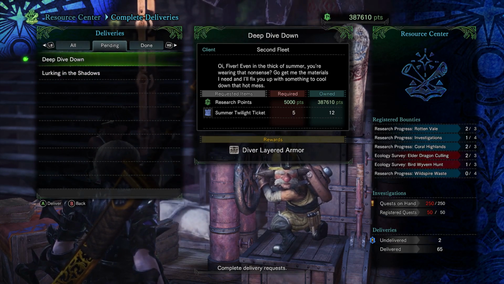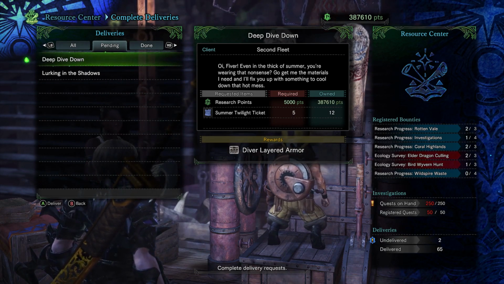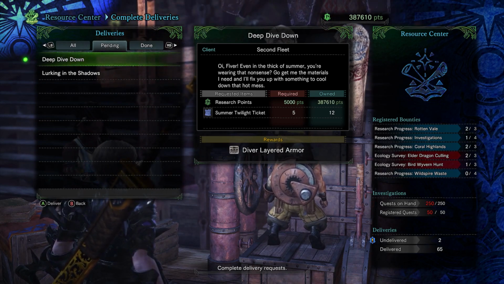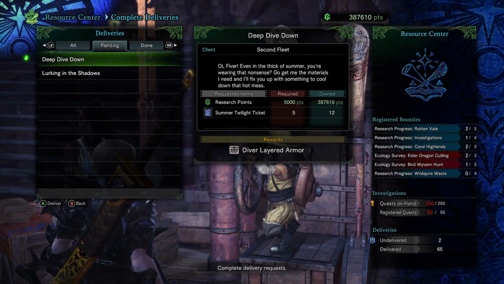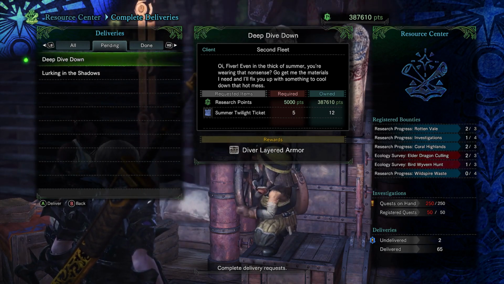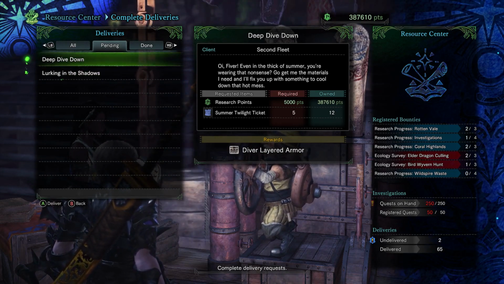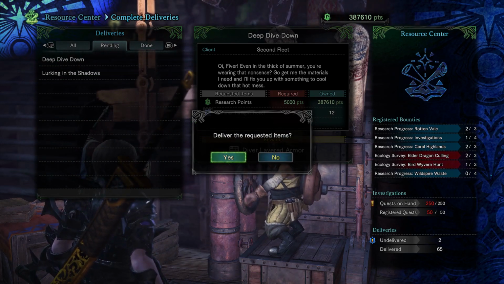So this gives us the diver. So the same armor we were just looking at, this gives us a layered version. Oi Fiverr, even in the thick of a summer, you're wearing that nonsense. Go get me the materials I need and I'll fix you up something, something to cool down that hot mess. And I can make both of these, so let's go ahead and make it.